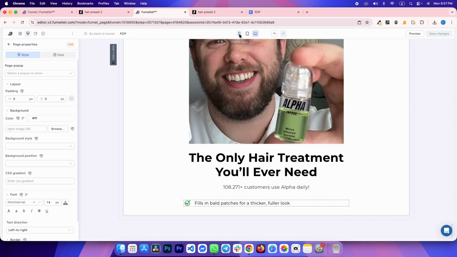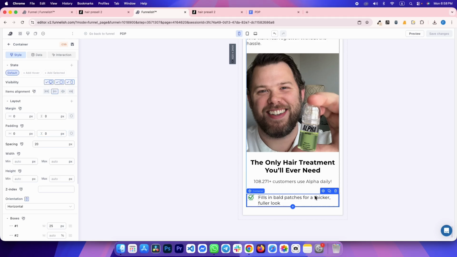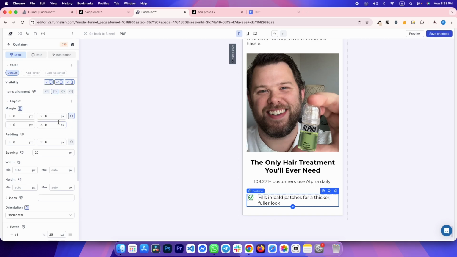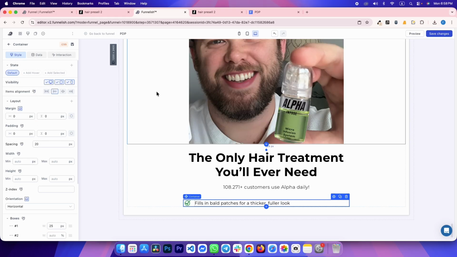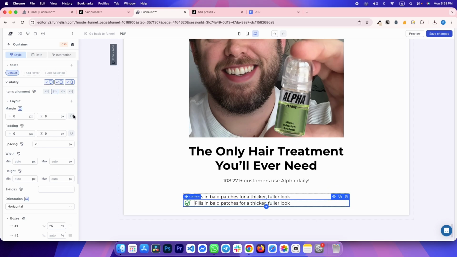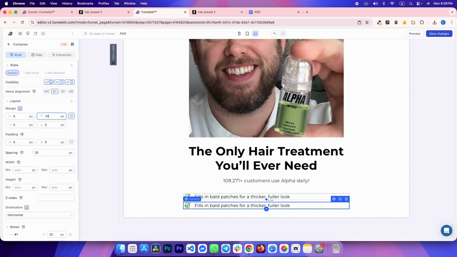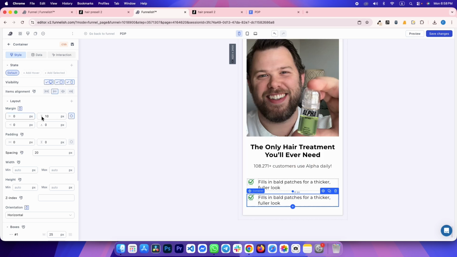Let's add margin bottom on this container. So we have to click here first, so it will be only on mobile, and then add 4 pixel margin bottom. So now let's duplicate this container, and the margin top will be 10 pixel. It should be applied on all devices. Now go to the mobile and click here, and the margin bottom will be 4. Instead of 4 pixel margin bottom, we can make it 14 pixel.